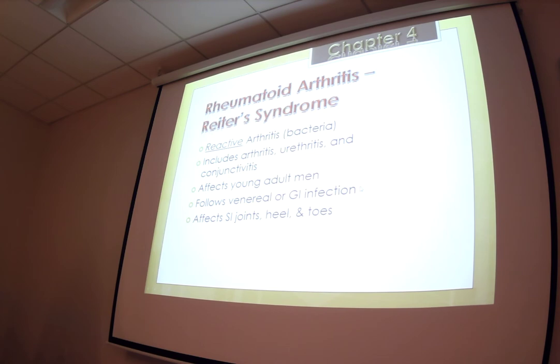So some causes could be chlamydia as a venereal disease, or a GI infection like salmonella. This could be an offshoot of that. Usually affects the SI joints, mostly bilateral, but sometimes asymmetrically. Also the heel and the toes. It can also involve skin psoriasis, which are like skin lesions.